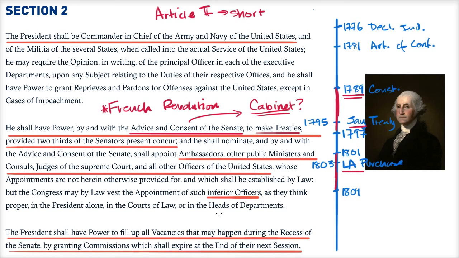Yep. And then the last piece that this Section 2 also talks about is the ability of the president to make appointments, anything from ambassadors, other public ministers, consuls, judges, Supreme Court, and other officers of the United States. And it also talks about inferior officers, which are more junior officers, that the president can appoint without getting approval from Congress. This is also up for some interpretation, and Washington's precedent is important there as well.